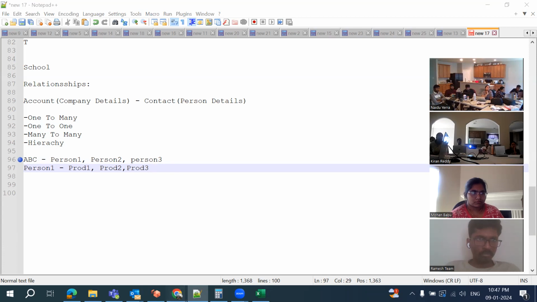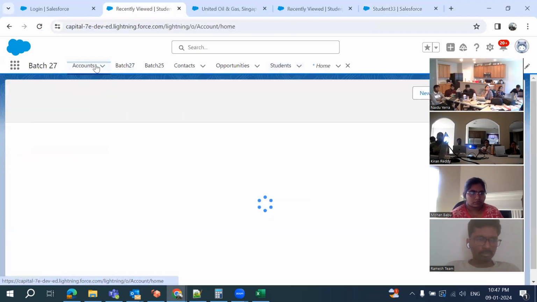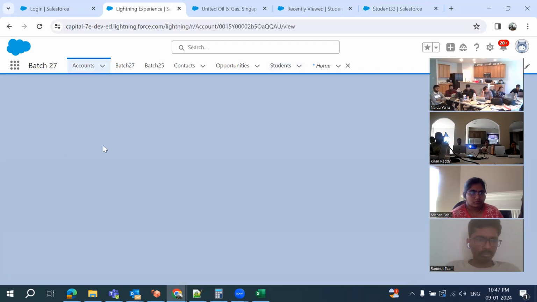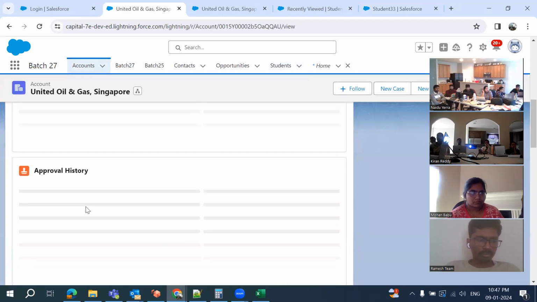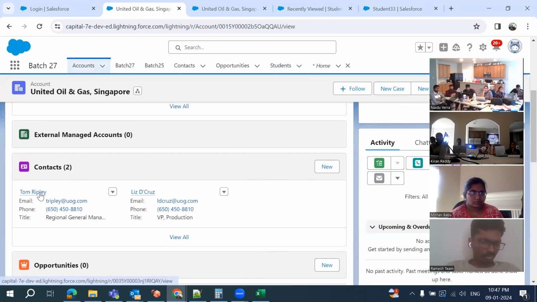Now I'm navigating to one of the accounts. You can see that under United Oil and Gas Corporation, there are multiple contacts, contact one and contact two. So under this single account record, two contact records are created.